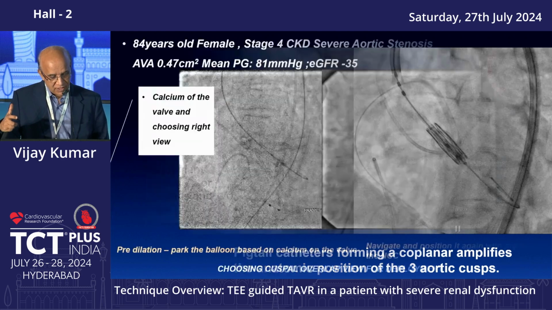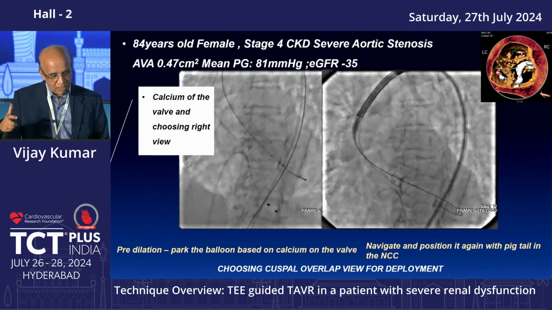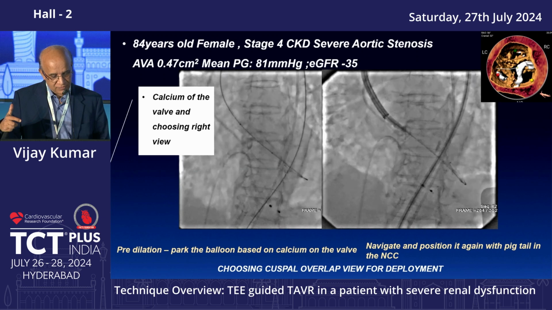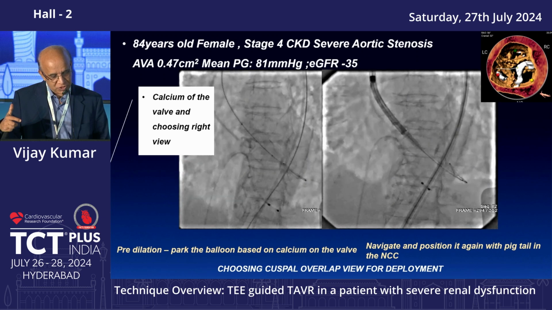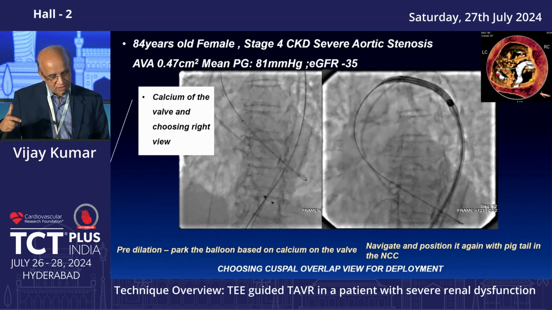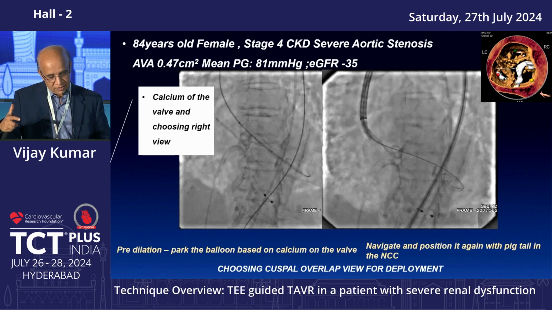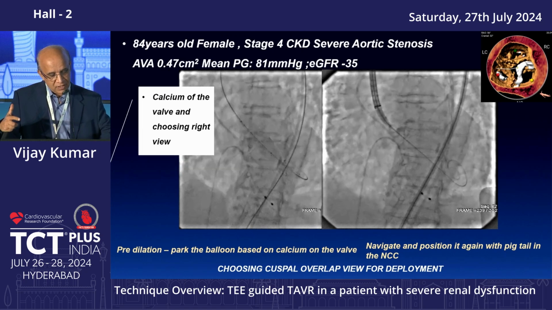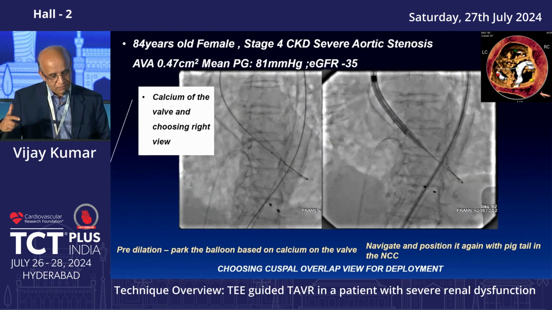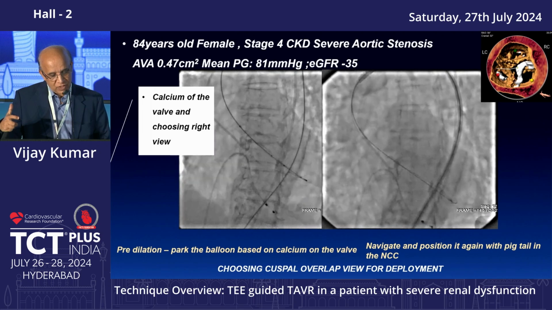Then similarly, this is an example of a self-expanding valve, where we just took the help of calcium on the valve and at the annular level. This was a highly calcified patient anatomy, where the non-coronary sinus had a chunk of calcium. So that served as the marker for the pigtail, and the pigtail was there. And in these self-expanding platforms, we just park the band of the device at the level of the mid pigtail, and so you don't need to do any check.